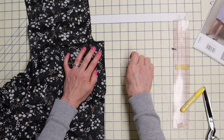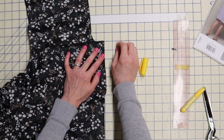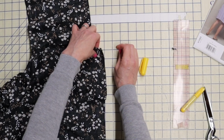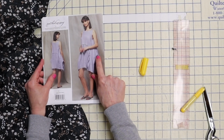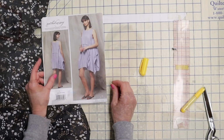I am just going to do mine by hand, and I'm just going to stitch a circle right around that button. And what that's going to do is when we turn it to the right side, that's going to help hold this side down. It's going to pull it down a little bit. Again, you can see in the picture like this right here. It's just going to weight that edge down a little bit.